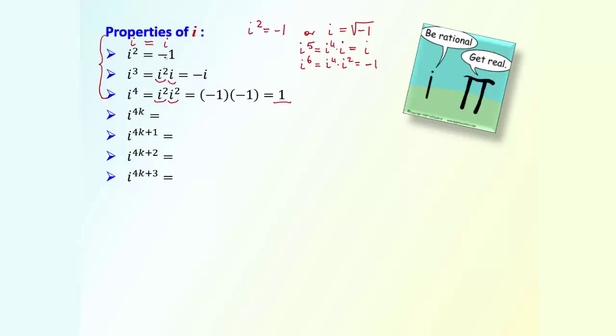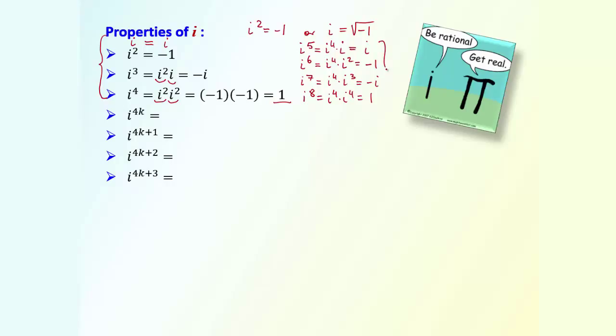Now you can easily observe that we end up with exactly the same answers as 4 steps before. That means i to the 6 results in the same number as i squared. We can predict that i to the 7 should end up with the same answer as i to the 3. i to the 7 is i to the 4 times i cubed. We know that i cubed is -i, and i to the 4 is simply 1. So it's just -i. And finally, i to the 8 is i to the 4 times i to the 4, which is 1 times 1, back to 1.